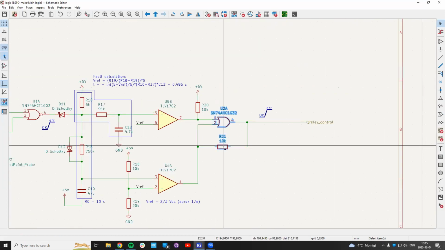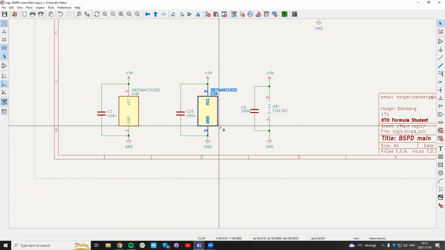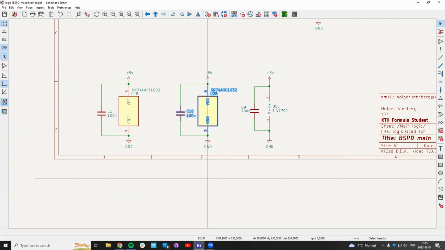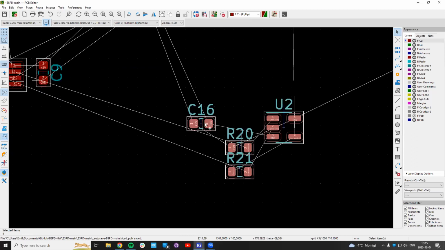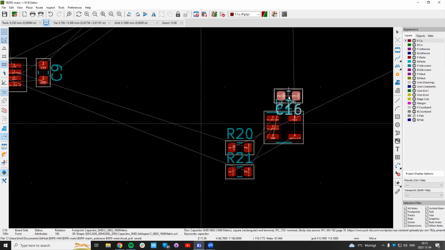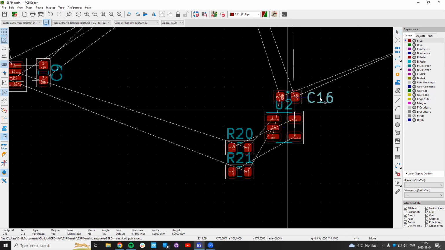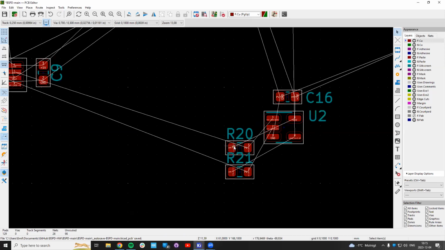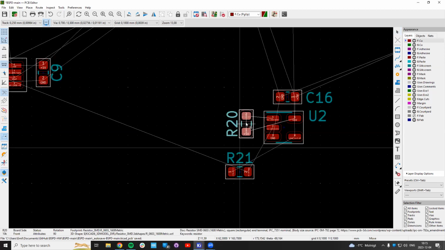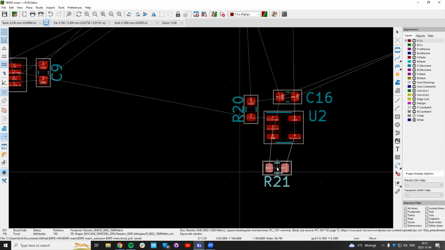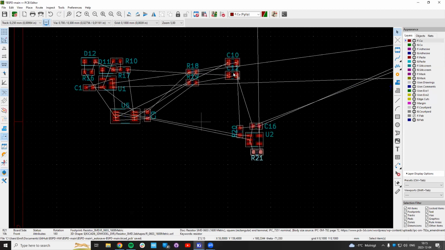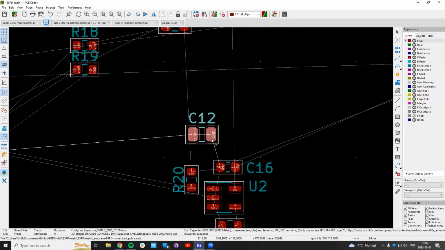We have the output OR gate. Sure, why not? Look at that one first. Oh, there we go. We do the same as we did for this one. We take the capacitor, we put it close. And as you can see, it's a lot of trial and error, let's say. You can just play around a bit, see what you think looks small. And when you're happy with that, you can move on.